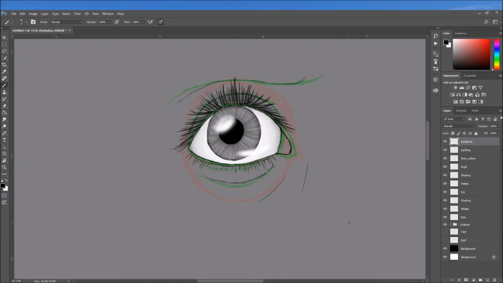Once I got all that, something I could do is lower the opacity, even though you don't necessarily need to. I would just lower it by a very slight amount, so you could still see through it, but not as much. As for this, we'll drop the opacity by a little.